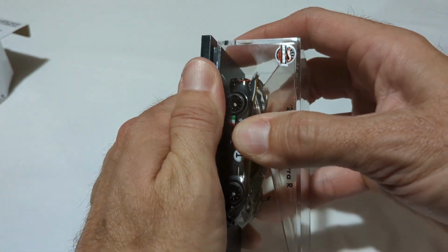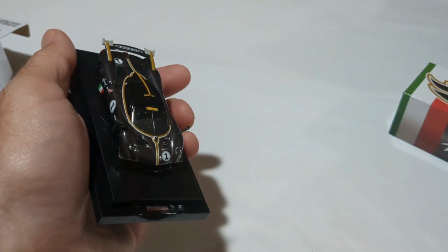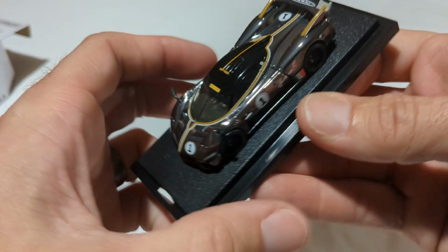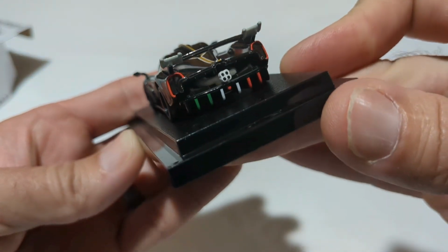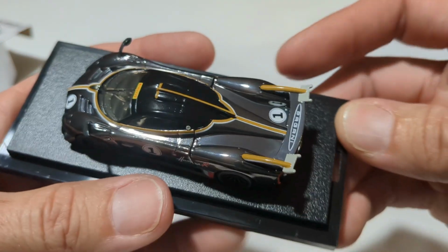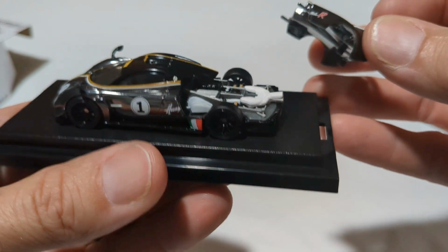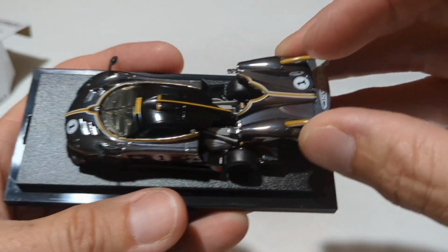This one, I think a lot of people expected to go better than it did. Like, I think sell out or just be more popular. And I kind of get why it wasn't, because this just isn't like a standard JDM car or something that's super popular. It definitely has a cult following. If you're into this type of car, you definitely know what it is. But if you do like the Paganis, man, look at that. Super well done.